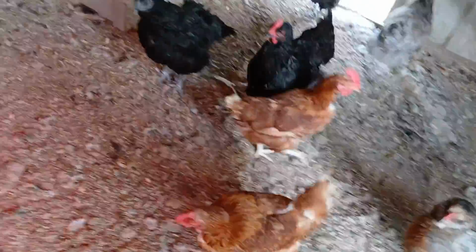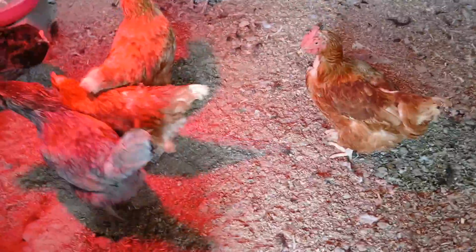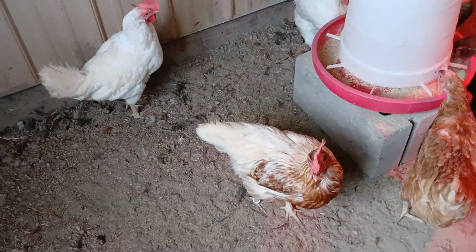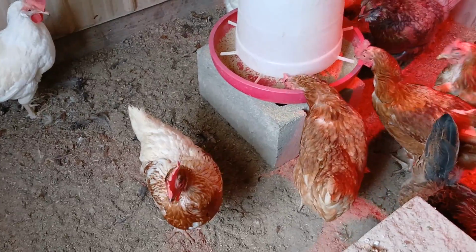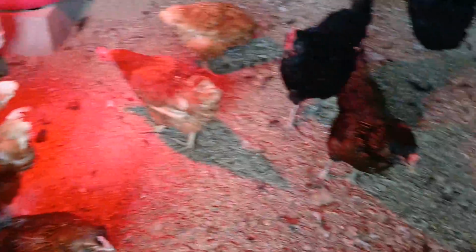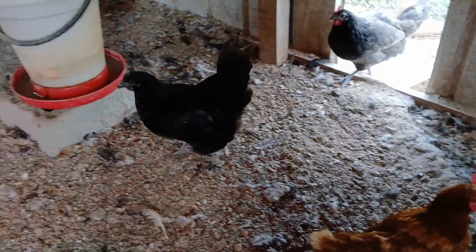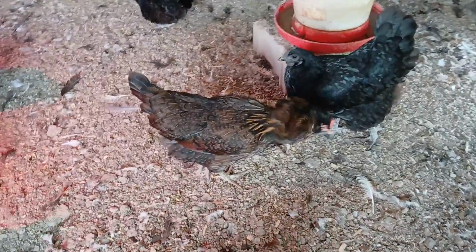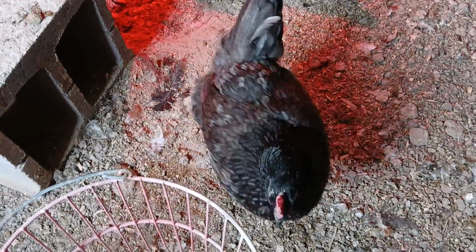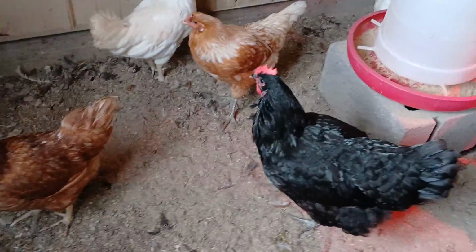Let's get the camera turned on these gals. So they're actually blue eggs throughout, and then the green is the color we get after the hen applies a coating of color to the outside of the egg. So I just find that fascinating. Like with the brown eggs, if you happen to notice one day, or take the time to notice, that your brown-shelled egg on the inside is white-shelled. And if you have blue and green eggs from your flock, if we take time to look at the insides of them, they're both going to be blue inside.